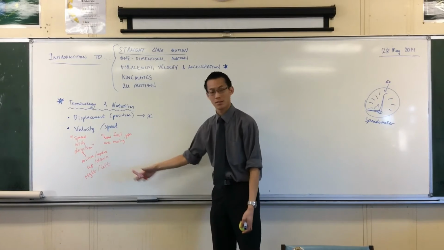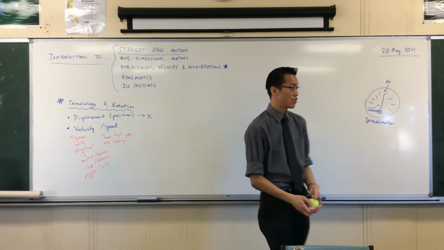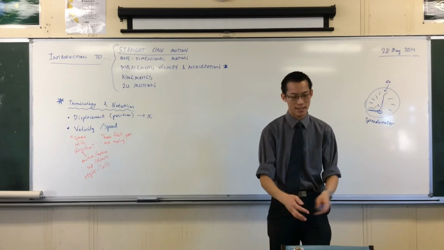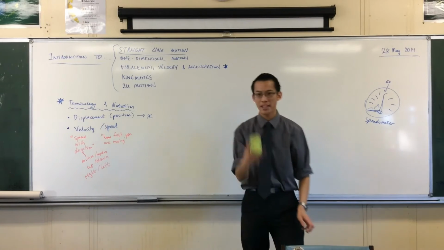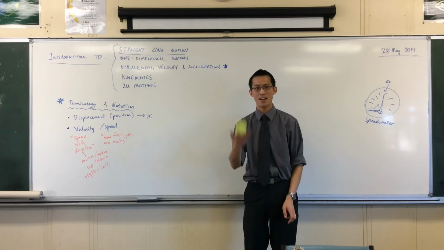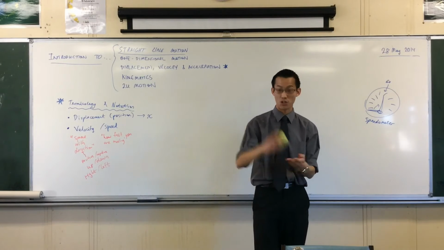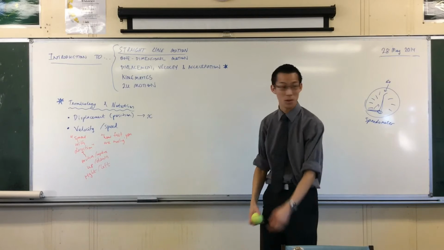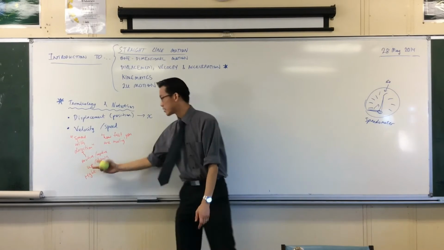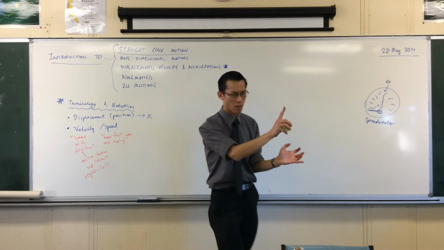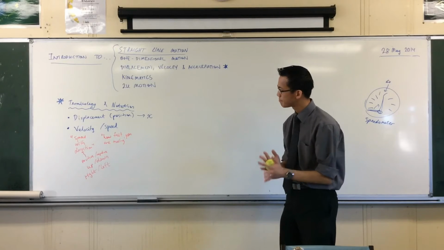These are conventions. But if the situation suits us, for instance, if I'm not thinking about someone throwing a ball up and down, maybe I want to think about someone dropping a ball off a cliff, and I want to think about that distance. Maybe I will reverse this. I can do it however I like, so long as I define it.